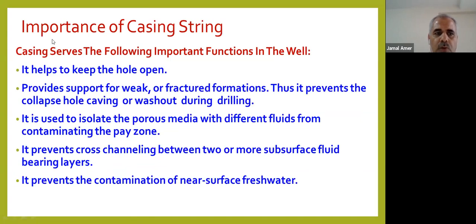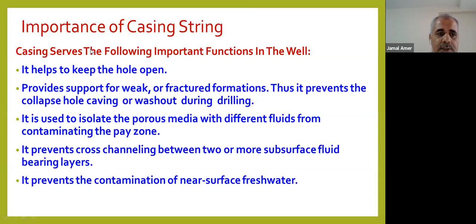So, what is the importance of the casing strings? In general, casing strings are a very important part in designing the well program. When we design a well, casing design is one of the most important parts of the whole program, and in terms of cost, it is 40% of the total cost of the whole construction.